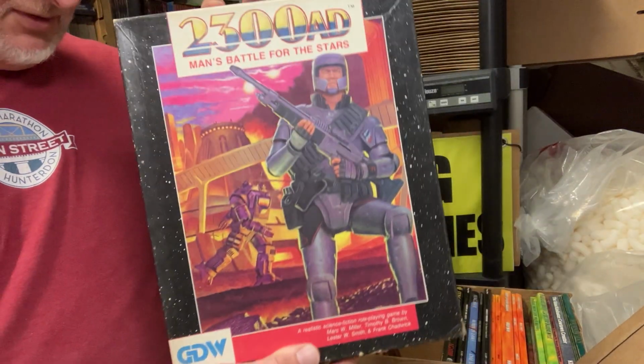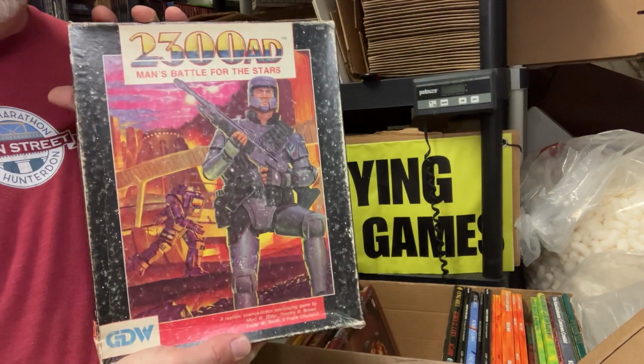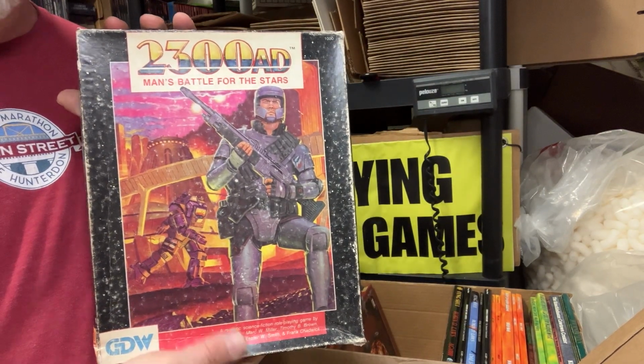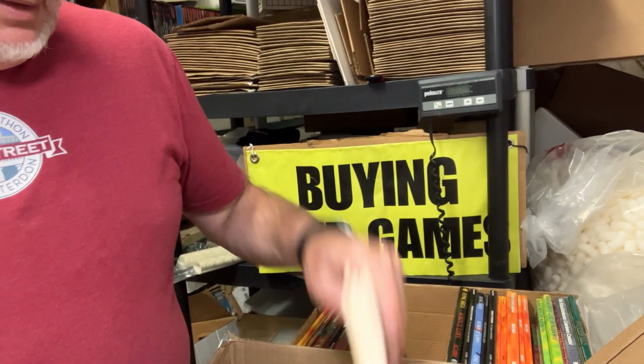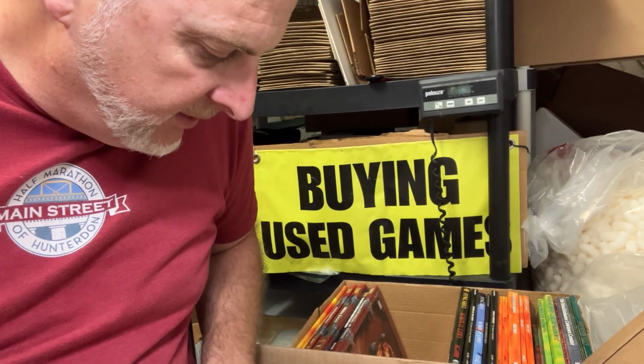So Man's Battle for the Stars box set, pretty good shape. I've got another one underneath it. No extra stuff in it. This one's a lot more crushed in, so we'll have to check completeness on both of those. Small stack of the Traveler stuff, it looks like. And then we'll get back into some other things here.